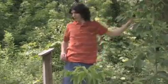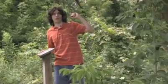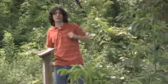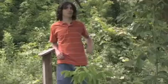Now beside me is the box maple. Now how do I know that? I mean, even if you can't tell the difference between a weeping willow and a pine tree, you can still figure this out at the wetlands at Saint Vincent College. That's because other than the scientific aspect, there's also an aesthetically pleasing aspect of all kinds of nature surrounding you at the wetlands. Now these boards beside me can tell you the type of tree you're standing under, the leaf pattern, and also its scientific name. So really the learning never stops at the wetlands, and you can learn something new every time you come down here. Let's take a look at the next one.